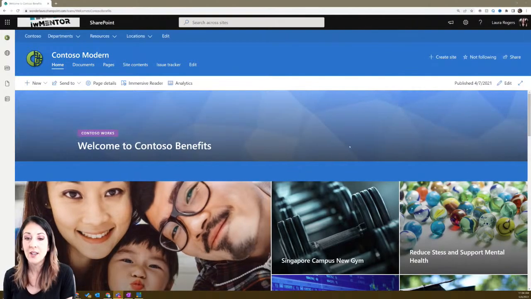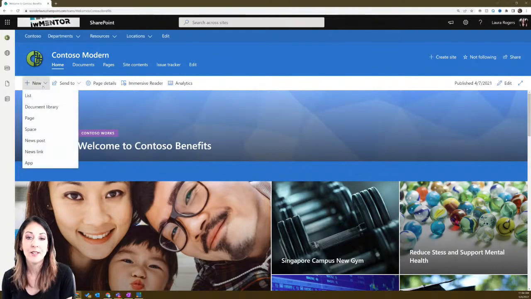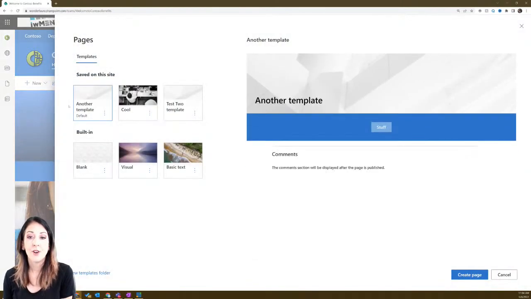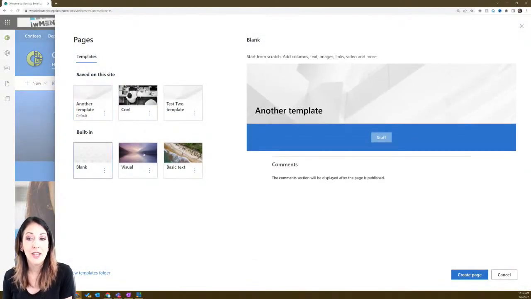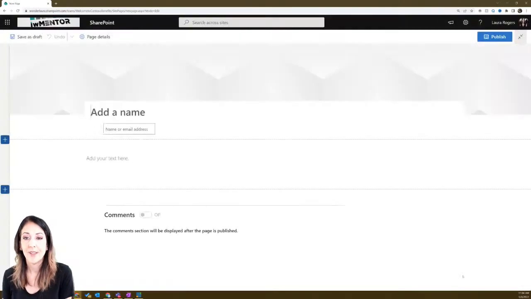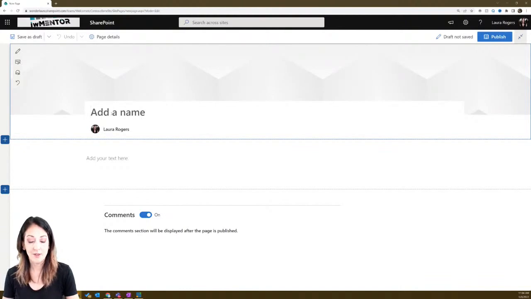All right, so on my SharePoint site, I'm going to click to create a new page. That way I'll start with a completely blank page. So we'll be starting from scratch so you can see these concepts. My mouse is acting up today. Okay, I'll just call this test June.